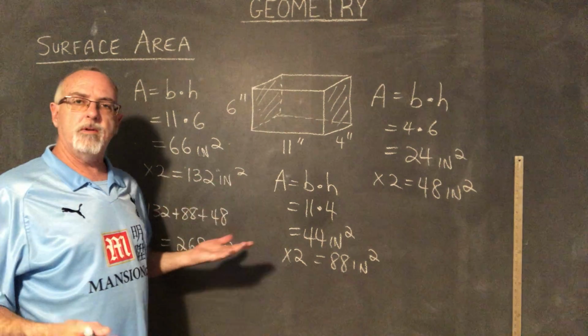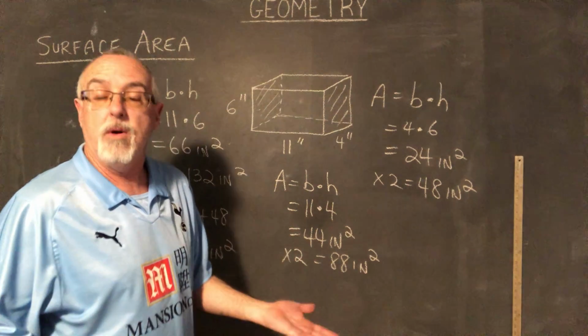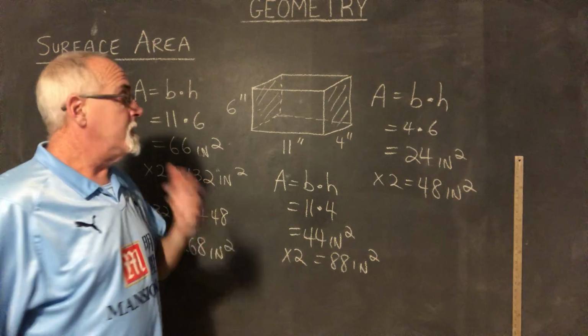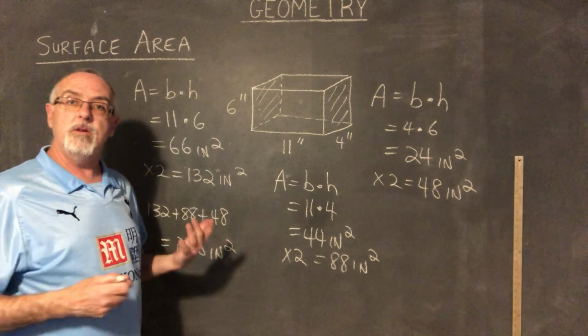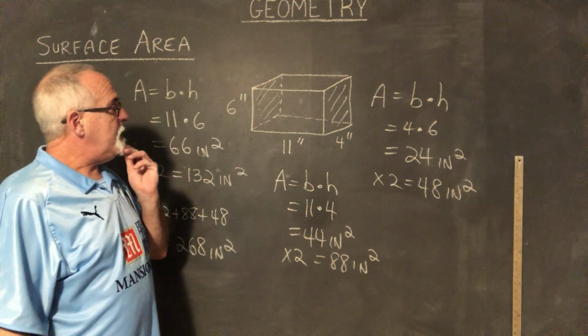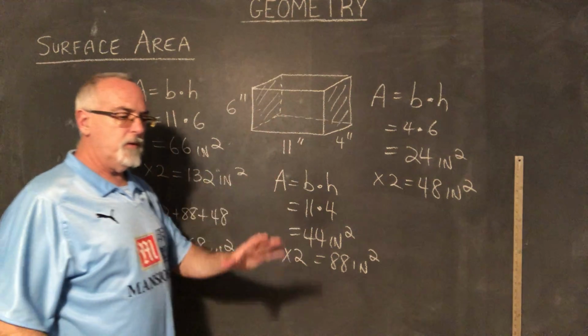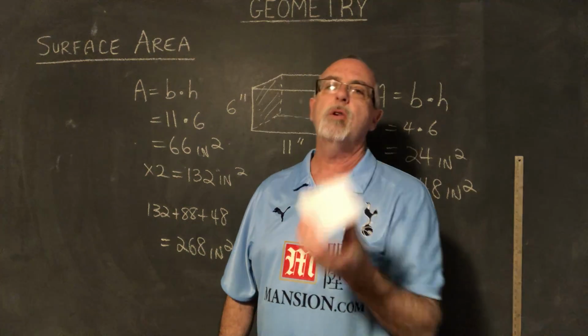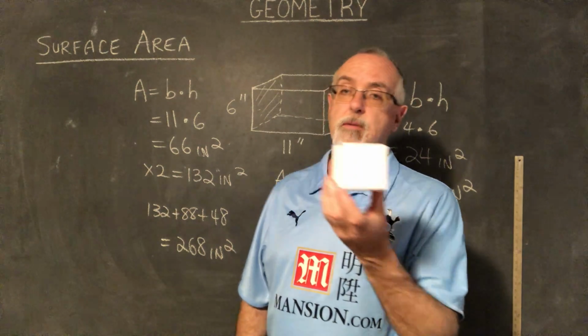Because all of the faces were rectangles, and we've been working for quite a while at finding the area of shapes like rectangles. So being able to piece those together is useful. Okay, that shape I'm done. Now I'm going to find the real surface area of this cube. And the cube, of course, is a rectangular prism.